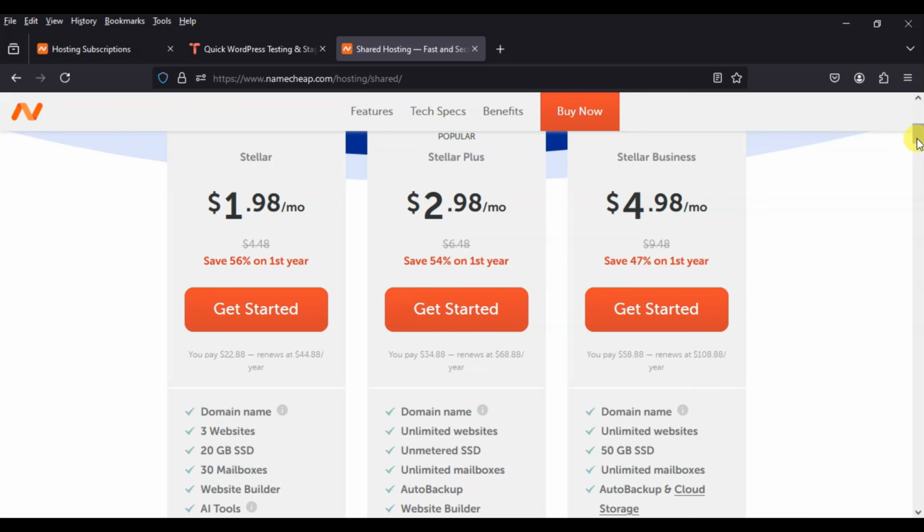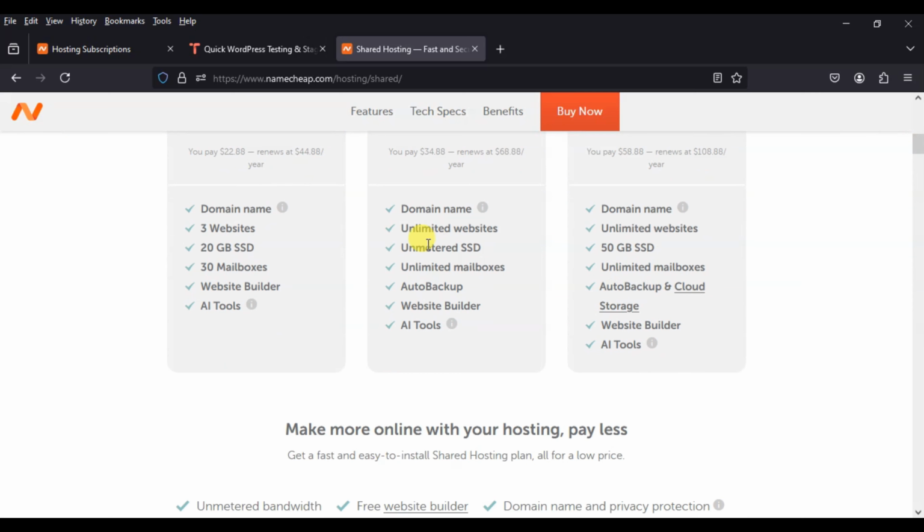If you come down here, there are so many benefits. The number one benefit is that you are going to get a free domain. Here you can build 3 websites inside this one account. The storage space is 20 gig, and you can have 30 mailboxes. That means you can create your company emails instead of using Yahoo or Gmail. You are going to create official mail so that your business will look professional. I am also going to show you how to create all those things while you watch this video.